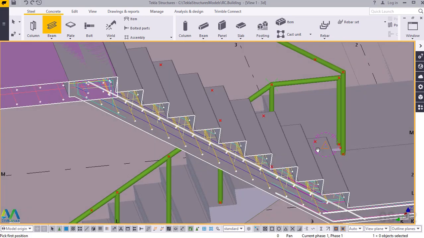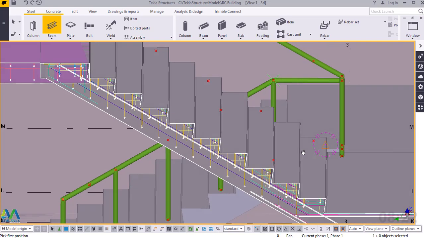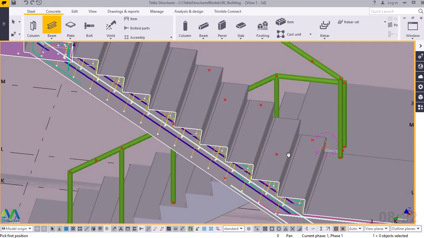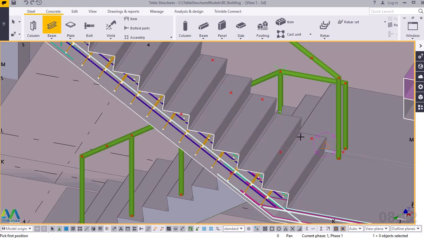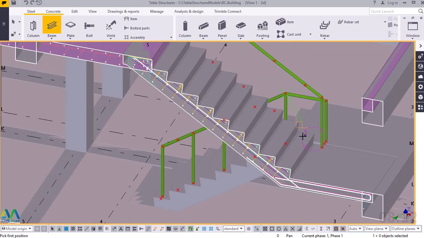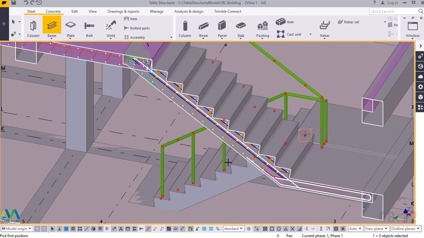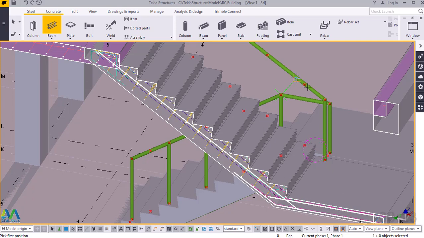We want to start placing the first post here, and if you take a look here, I'm seeing it's necessary to place a stanchion here, which will not look like the first flight handrail.